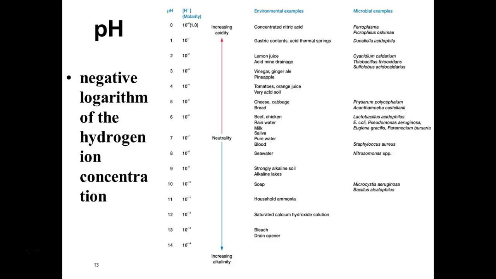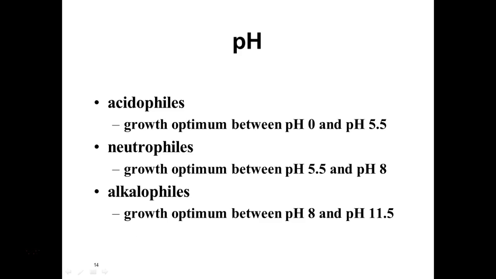So again, there's a whole list of organisms. Obviously, Staph aureus is pathogenic for us, so it likes to be around neutral. There's a whole lot of bacteria, though, that can live in acidic environments, which probably makes sense of why we have a lot of alkaline cleaners. Because they can resist acid, but not alkaline conditions, we can push them out of their comfort zone and destroy them that way. So, unfortunately, these are a few numbers you do need to memorize.